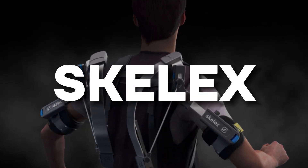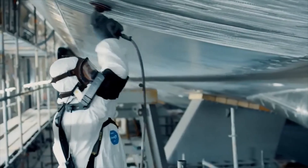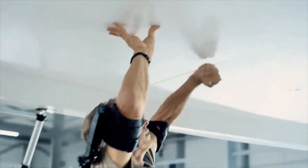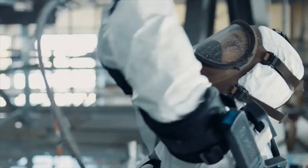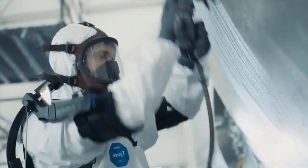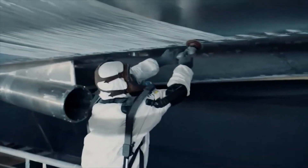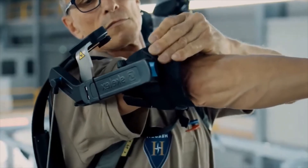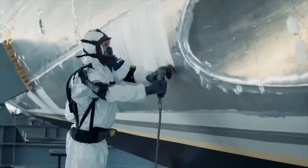At number 3, we have the Skelex Arrive Suit. This unique skeletal support suit by Skelex stands out for its extremely open and lightweight frame, designed to wrap around the user's body for comfort while still augmenting strength — like a robotic exoskeleton crossed with a slimmed-down mech armor suit. The open structure and strategic limb placement redistribute weight and amplify natural movements to boost endurance and reduce injury risk, making it perfect for laborers in manufacturing or construction. It's still in development, but it's an exciting direction balancing strength amplification with worker comfort.